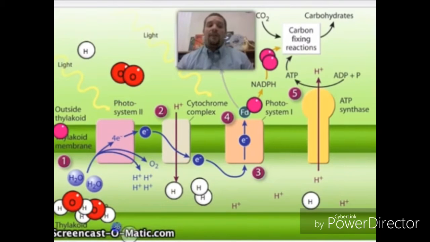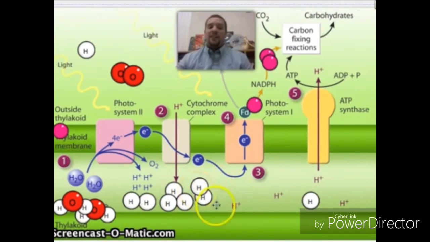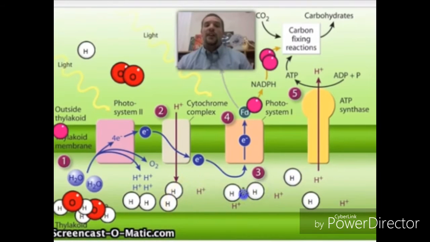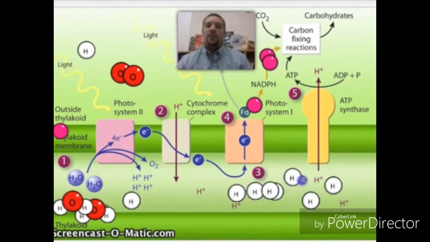And then we're going to have 4 hydrogen ions, and as you can see, here are our 4 hydrogen ions. They are going to be produced, so we're going to have even more hydrogen ions passed through into our thylakoid space. Now the question is, why do we have all these hydrogen ions in our thylakoid space? Why are we trying to get this high concentration in there? The reason is that now we can initiate a process called chemiosmosis. In chemiosmosis, these hydrogen ions will start to move and migrate to this ATP synthase.